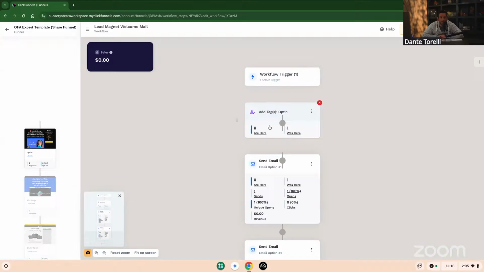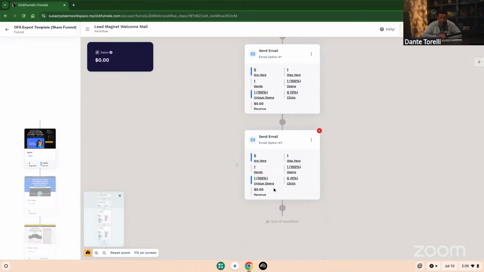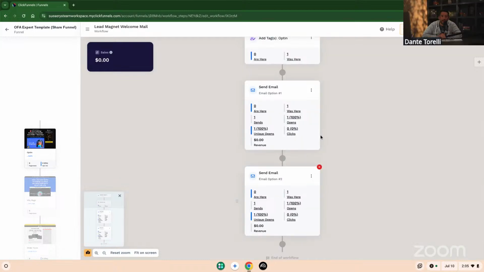Most important step, we are tagging them, and we have an email being sent and another email being sent. Keep scrolling me down to the end of the workflow. Do you want both of these emails to go out immediately together, or do we want to delay? I don't even know what this is. I think this was a default built-in. Well, let's check it out. 3 dots, edit email.